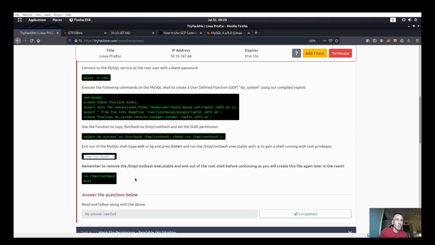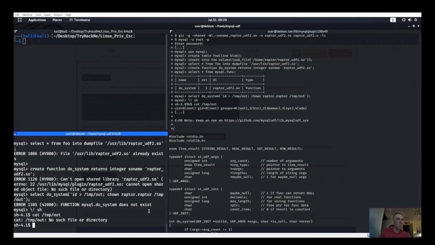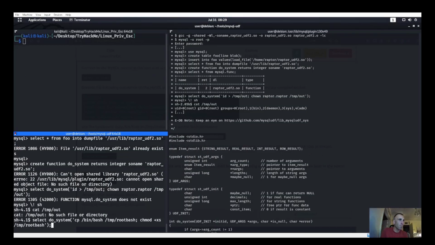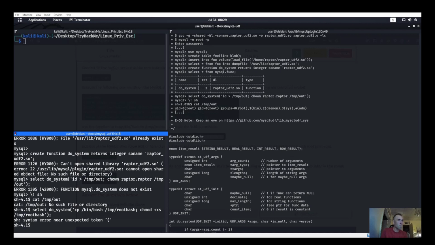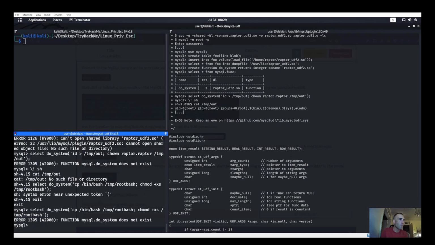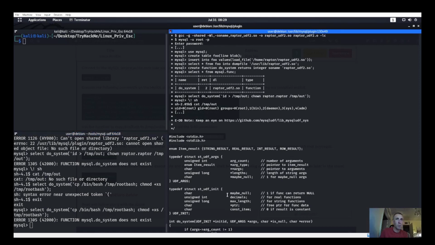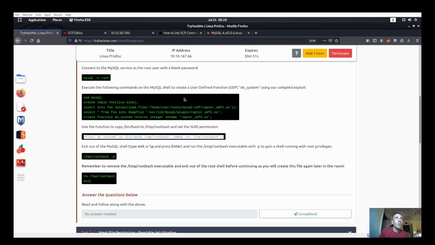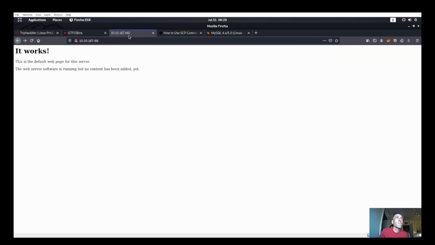Remove temp. Use the function to copy bin bash to temp root bash. Is that the select do system? But I can't even do that one. I don't have MySQL do system, so I'm missing quite a few things on here. If anyone else was able to do it, let me know how you did it.